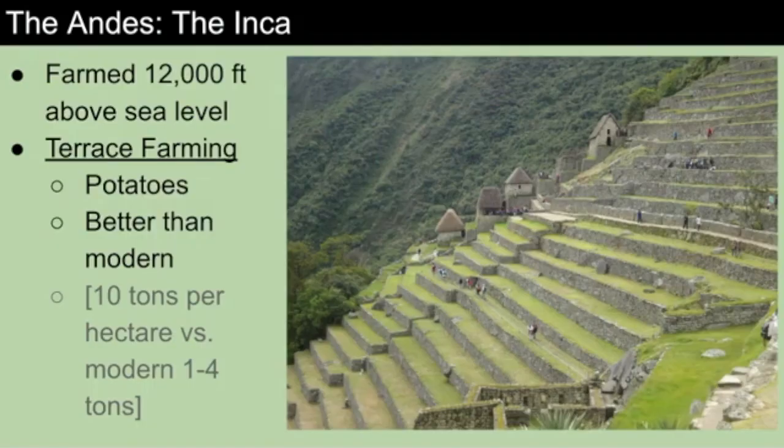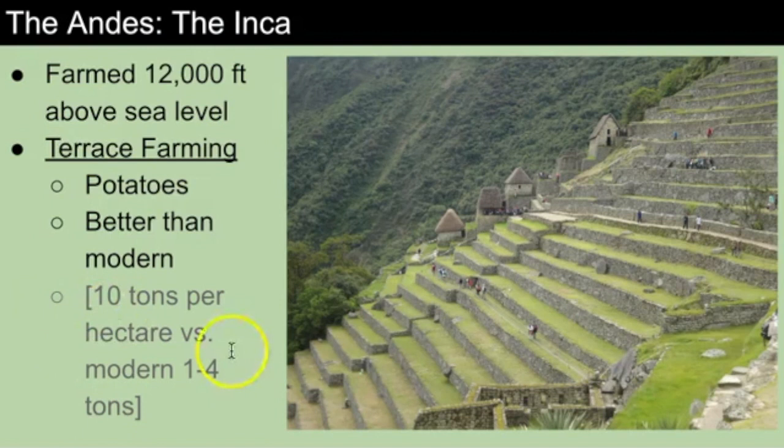Up in these mountains, they're able to set up incredibly successful farms 12,000 feet above sea level. And they're able to do this using a technique called terrace farming, where they basically build steps into the mountains with little tiny fields on each step. They're able to build really advanced irrigation systems within the fields to water the entire area, and the farming techniques that they use are even more effective than farming methods used today, even with all of our advanced machines and chemistry.